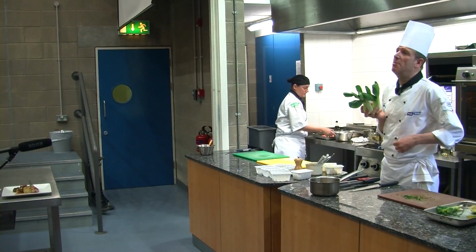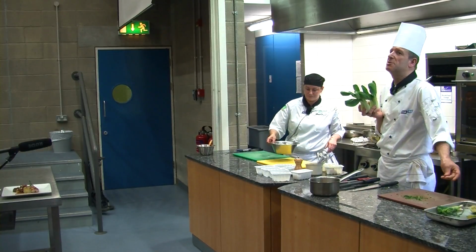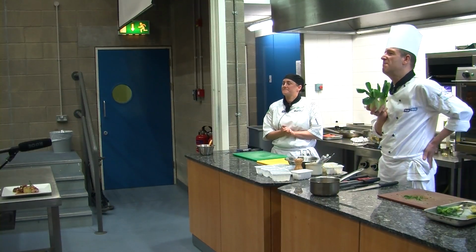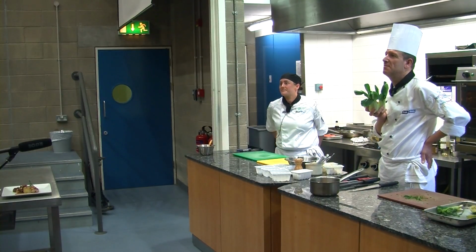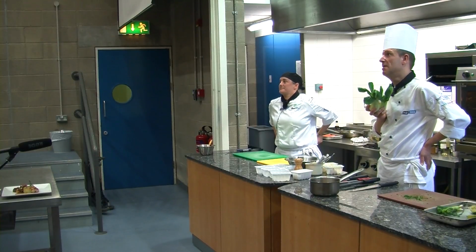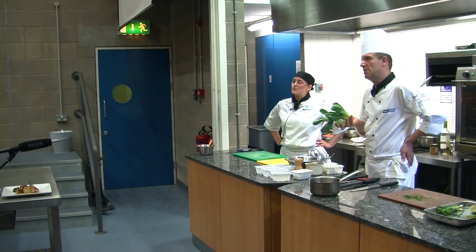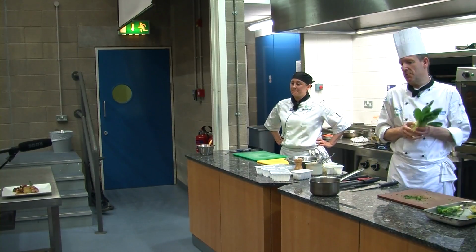What would you put as a carbohydrate for this dish? Remember Susie was talking earlier about carbohydrates. What do you think you'd put with this dish? Would you serve mash with it? Not really, would you? Asian. What do you think you'd use? Okay, brown rice, soba noodles, stuff like that. Okay, that's what you'd be using.